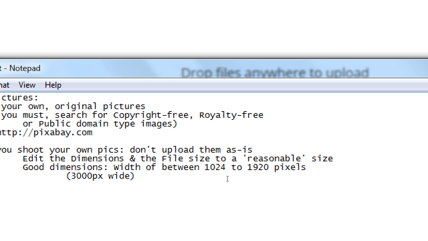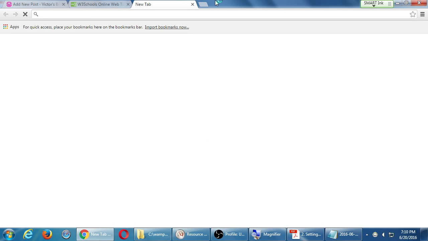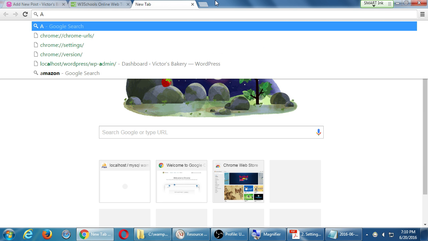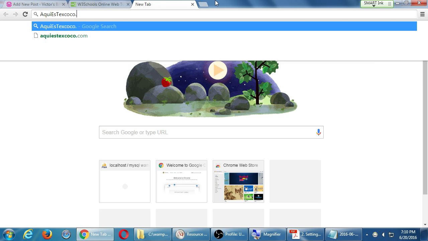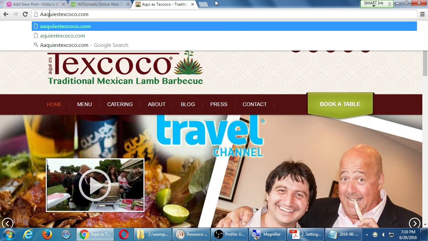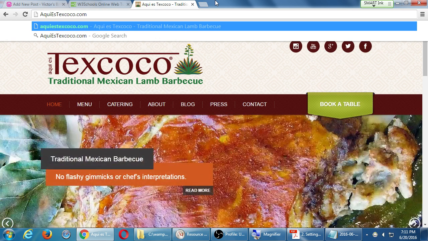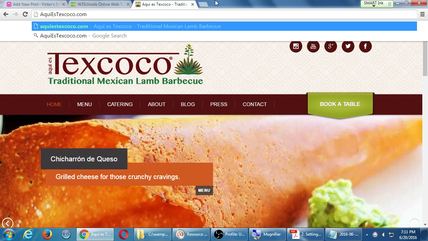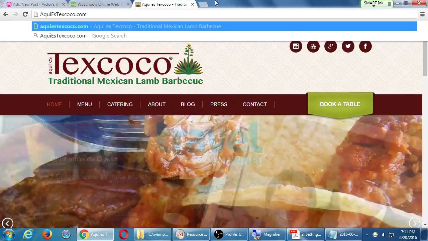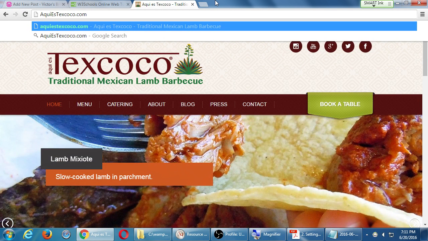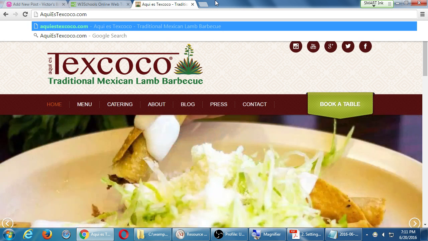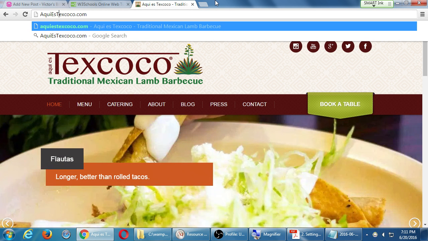I'm saying possibly up to this width because depending on your theme, it may have a spot for a nice, big, beautiful picture. One of our clients is this website, Aquí es Texcoco, a Mexican food restaurant. We've been doing really well. This is a WordPress site. I mentioned this, where I showed the shopping cart and such. But for example, this big, interesting, tasty-looking picture is more in the range of 1920 wide. If you put in 1024 pixels, it'll stretch it out in this theme and probably lose its quality. So depending on your theme, read the manual, it should tell you what dimensions to put in your slideshows and such.